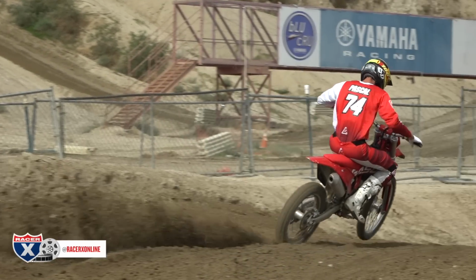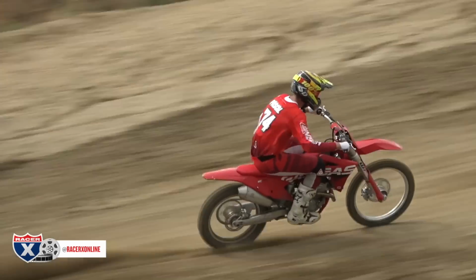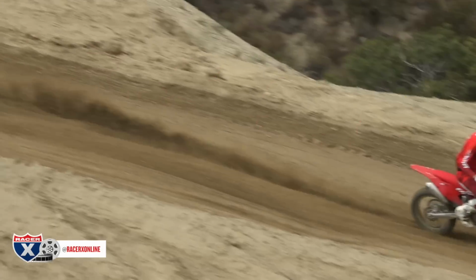Yeah, exactly. And then mid to top, it just keeps revving out. It's not like you're getting your arms ripped off like you're riding a 450. It's not like you're scared to give it wide open. But on a 250, you feel like you're shifting gears almost like a two-stroke. You need to be high in the revs, grabbing gears. Where this, you can ride it like a 450. You can run second and third gear whenever you need it. You can lug it on the bottom end, and you can let that mid to top pull. You don't need to just keep grabbing gears through the straightaways.